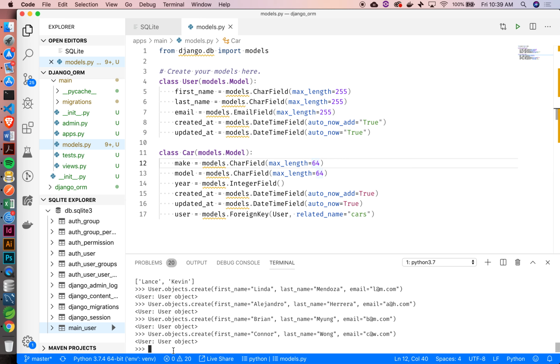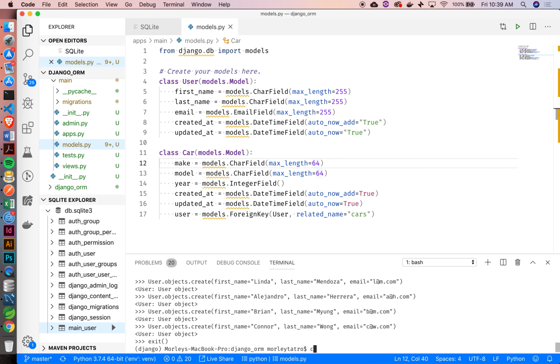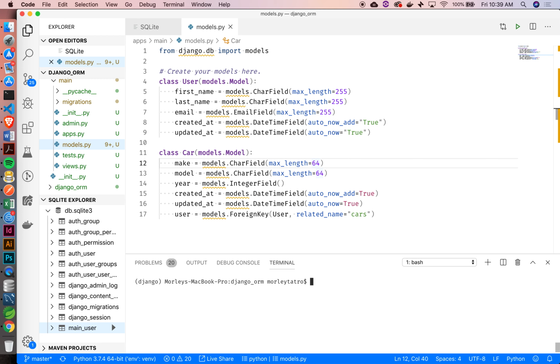So in the models, we just create the blueprints, and then in the shell, that's where we create the actual instances, correct. Yeah, exactly. So we were inside the shell currently. Let me exit out of there. So what do we need to do to actually get this inside of our data, or at least have our car table? You've got to migrate. Okay, so what's the first step of that process?